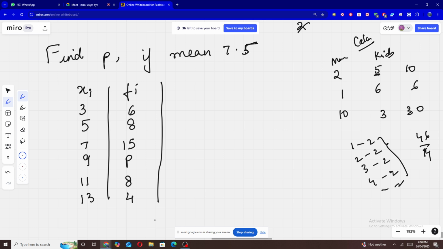Understand? So when there is grouping like this, you directly cannot add xi and divide by fi. You will never get the correct answer. It was there in 9th grade also. So you need to do fi xi. Multiply this, then you are framing the new equation. Only then you will get the correct answer. You have to multiply 6 into 3. Oh, okay, so that's the total number. Okay, I got it.